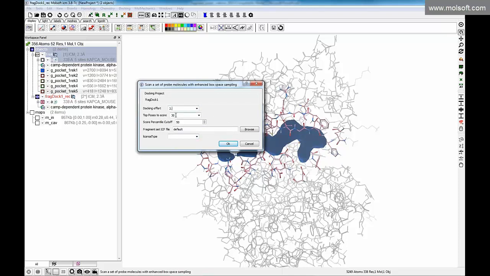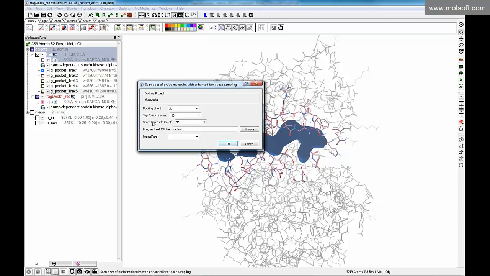Then it's going to ask you how many poses you want to score for each ligand. It's going to dock that fragment and then take the 30 best energetically favorable poses and score those. So 30 is the value for this. And then, as I mentioned, in this database we have some statistics, so we have p-values and percentiles.